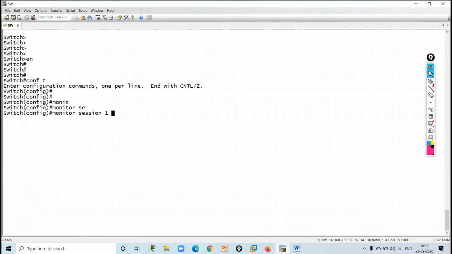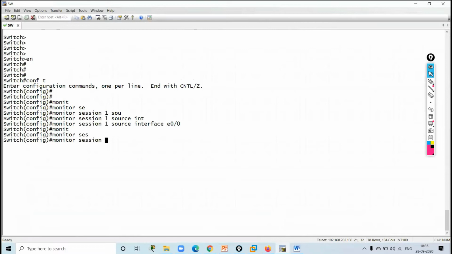Monitor session 1, source interface is E0/0. Monitor session 1, destination interface is E0/3.